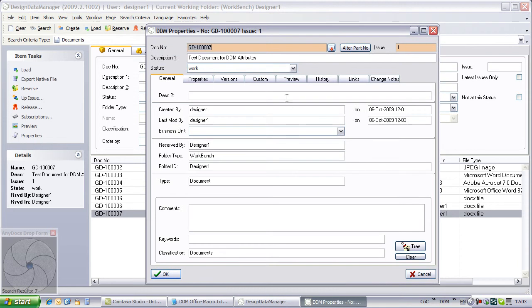To show how the document will reflect any changes made to attributes in DDM, we will make a change to one of the attributes and then reload the document.